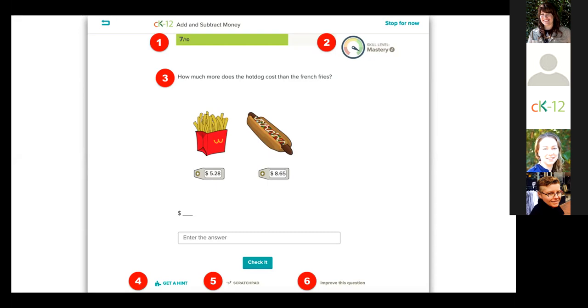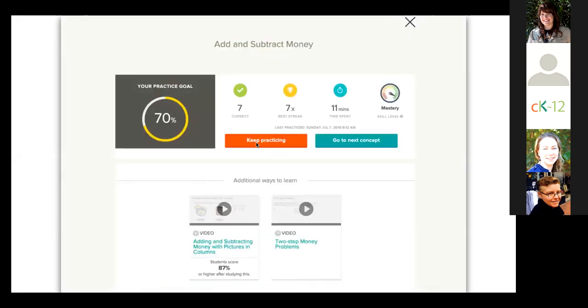All right, so when a student is working, they can press that Stop Now button on adaptive practice to see this report. If you are a teacher who has assigned this practice to your student, you will have access to the same report when an assignment is turned in. You can see if the student met the goal of getting 10 correct, which would be 100%. Here you see that only 7 questions were completed and submitted. That's why it says 70. That's 7 out of 10. Other information that you can see at the top there includes the best streak and time spent.